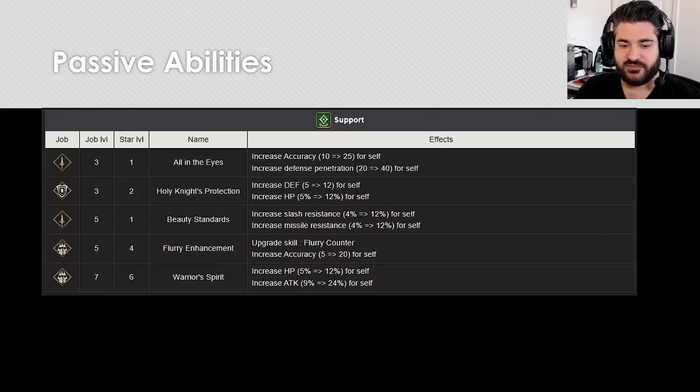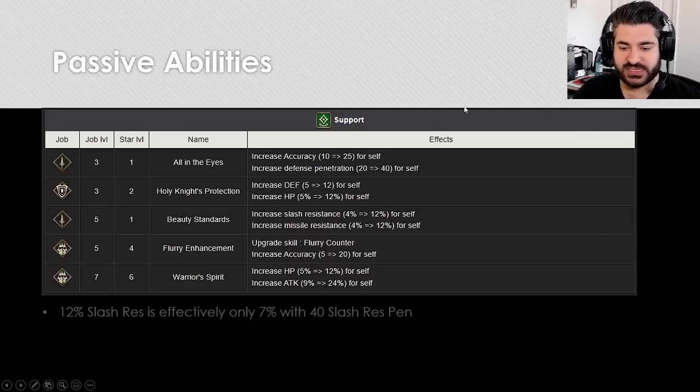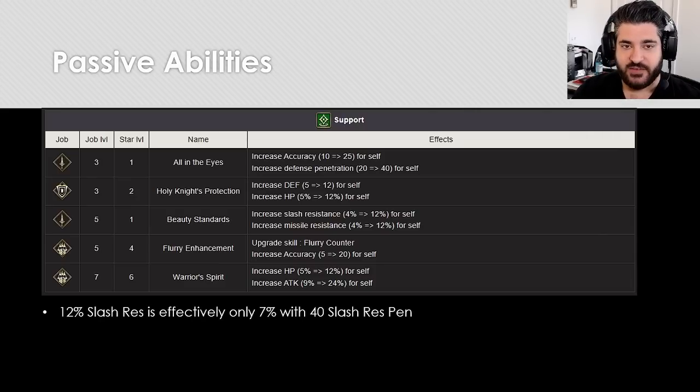I'm less in love with Beauty Standards, if only for the reason that that 12% slash resistance is really only about 7% for any character that has 40% slash resistance penetration. Obviously, if they go even higher, like Esther or even Elena potentially with some of the vision cards, that slash resistance really just doesn't get as much value. And the missile resistance kind of does get a reduction too, not as consistently, because not every missile unit has missile resistance penetration, but with the Diamond Cloak and some Truststone passive, things like that, this is a good passive, but to me it's just not the full value that you see on paper.